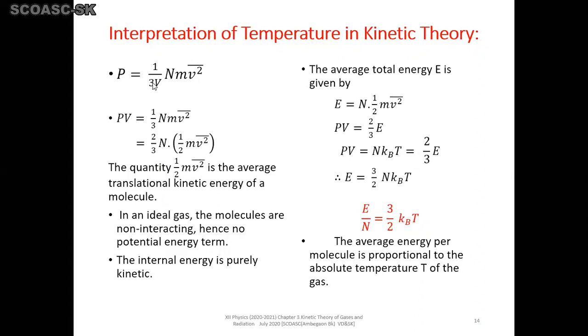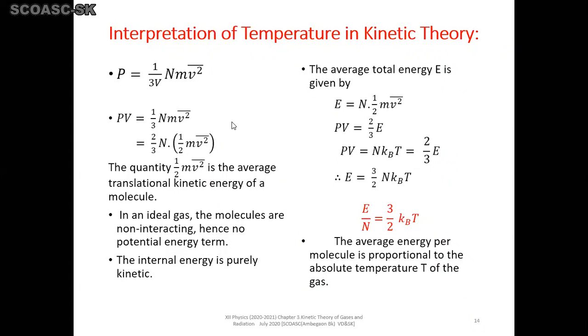Now what we are going to do is shift this volume to the left hand side and I get this expression. Now I'm multiplying by 2 and dividing by 2. Why am I doing all this? Because I want to get the expression for kinetic energy. I'm going to relate kinetic energy and temperature. That is what I'm going to do, right? So in order to get the expression for kinetic energy, I'm doing some rearrangement.